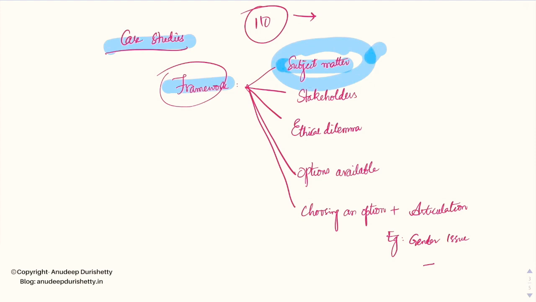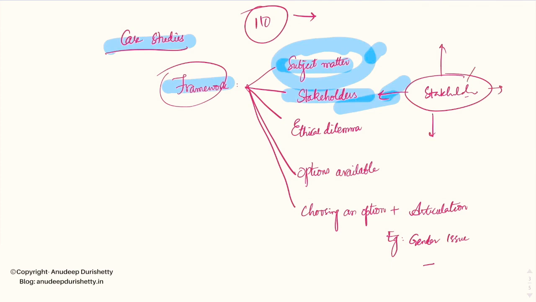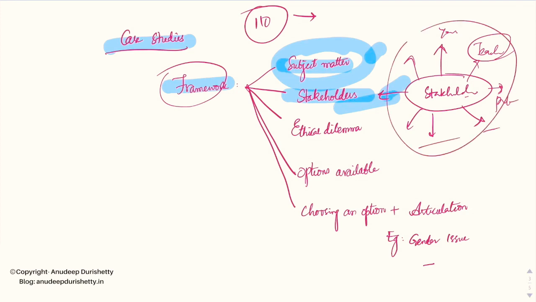And second, you talk about the stakeholders that are involved in the particular question. You list down all the set of people who are affected directly and indirectly in the case study and depict them with a hub and spoke model as well. So you can write stakeholders and then various actors that are involved in the particular case. For example, yourself, your teacher, and then the public at large, etc. So depending on the question and the topic, you delineate particular stakeholders in that question.